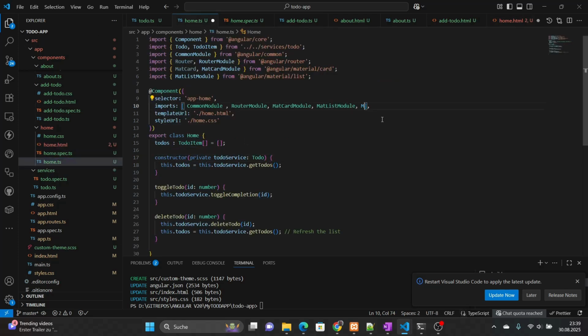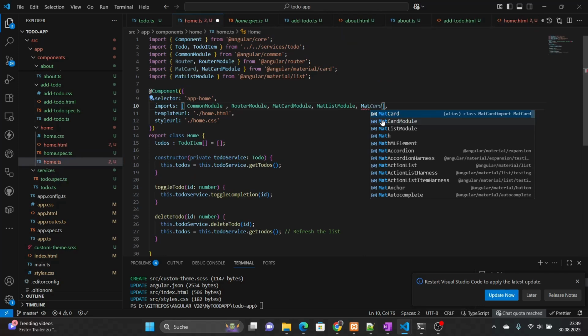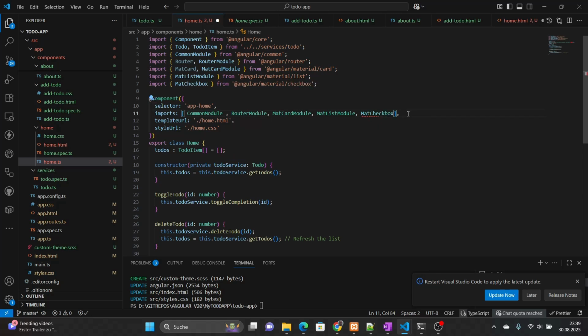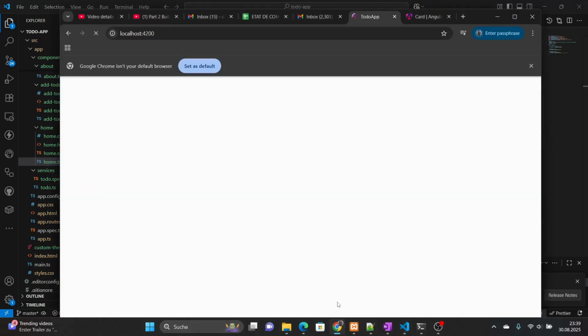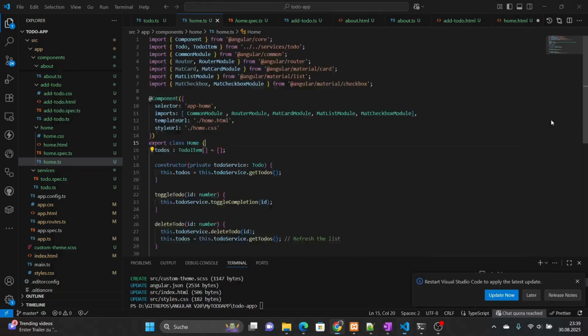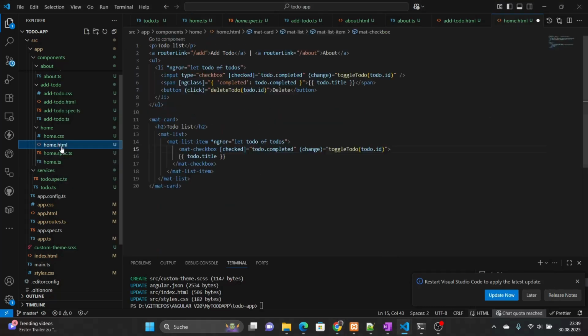The missing module here will be the mat checkbox module. So that is the missing part. Again, we come here, not showing yet. So we have mat checkbox completed, change that's here.